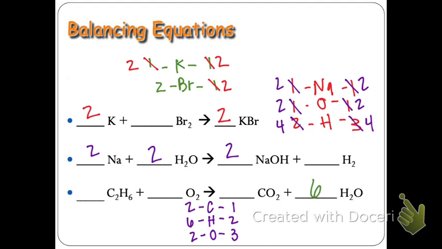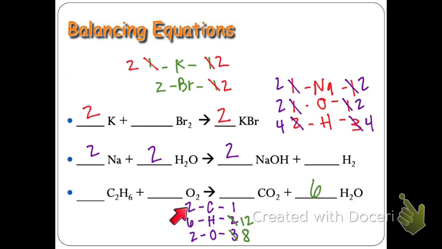And I'm going to recount. That affected my hydrogens and my oxygens here. So now my hydrogens on the right-hand side are 12. And my oxygens on the right-hand side are 2 plus 6, which is 8. Okay? I am not going to bother balancing this oxygen until the very end, because whatever coefficient I put there, it's not going to affect anything else. I want that to be the last thing I change, okay?